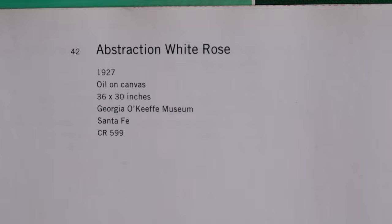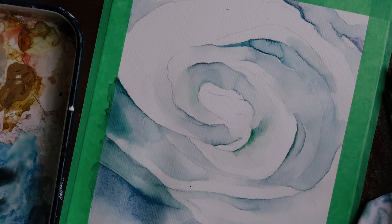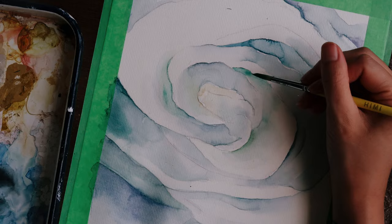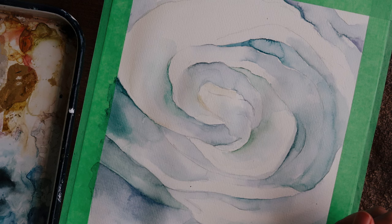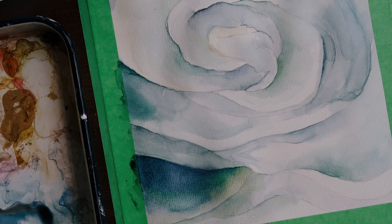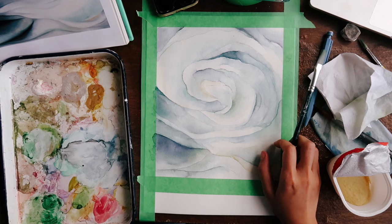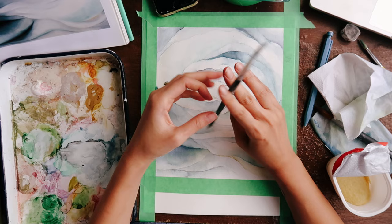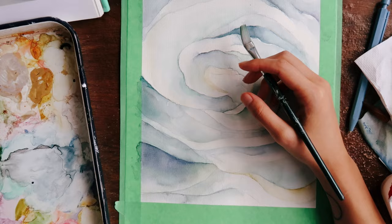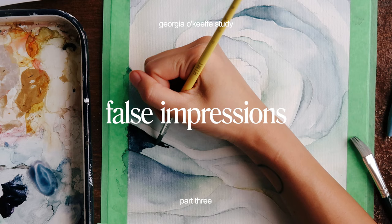I knew that I was using a totally different medium from her. This painting that I'm doing a study of is an oil painting, while I am stubbornly using watercolors. These two mediums are, in my opinion, on totally opposite spectrums in terms of transparency and opaqueness. I probably should have chosen one of her watercolor pieces to work on, but struggling through this one forced me to figure out how to work darker and get more vibrancy out of my colors, which is something I tend to not do so well. I just really enjoy light washes and mixing so many colors together that they begin to dull slightly. It was apparent that this wasn't going to be a great approach for this particular study. The paper would have gotten ruined if I kept slowly building these darker areas out. What I needed to do was lay down paint that was bolder and richer.